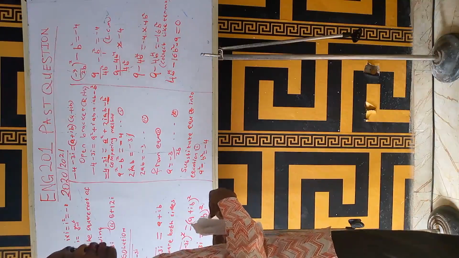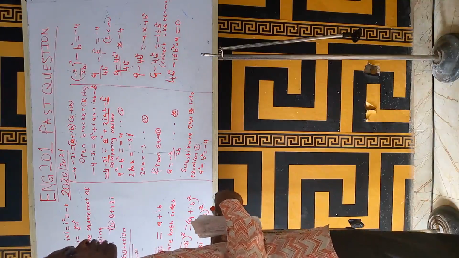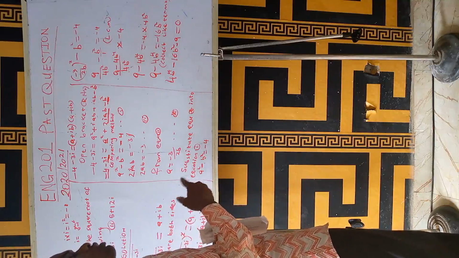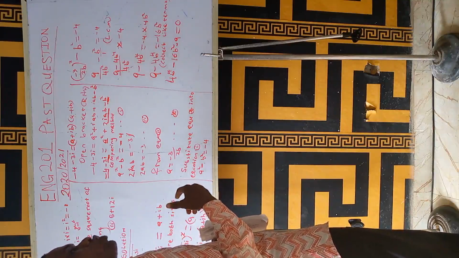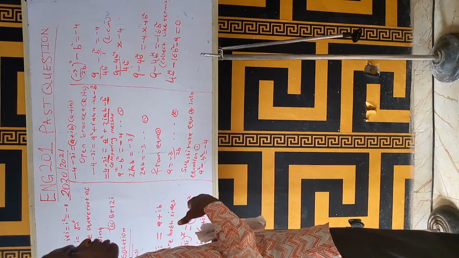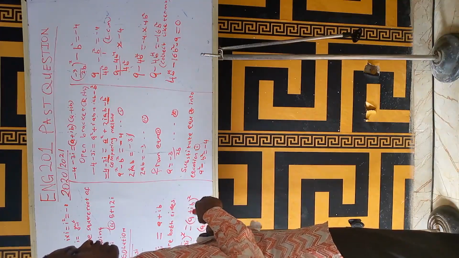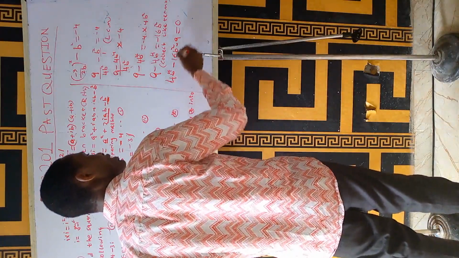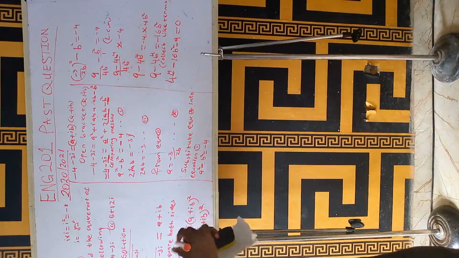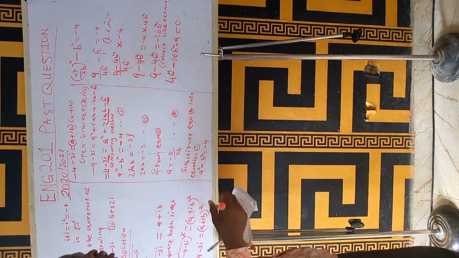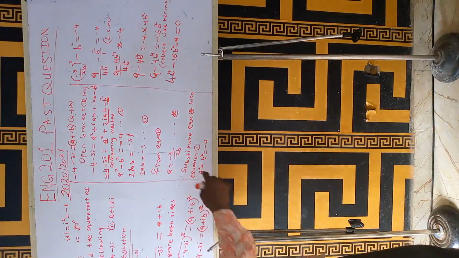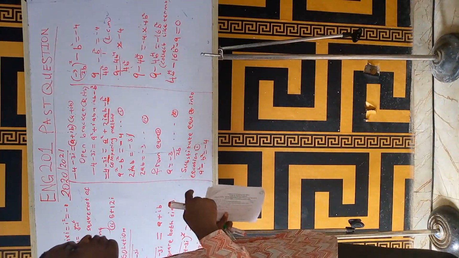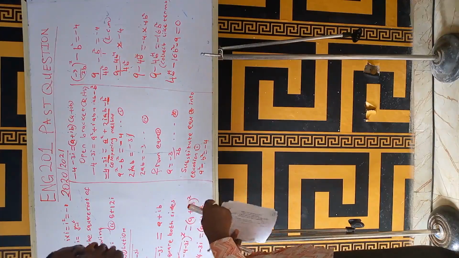That means we can also factorize it. But for us to factorize it, it's not easy like that to factorize. But one thing you can do to factorize something like this is that you can split. And when you split, you are going to have your answer. You see, you can make use of 4 times 9 is what? 36. As you normally do your normal quadratic equation, you will look for the factors that you can multiply together, and you can also add together. That will give you the factors.